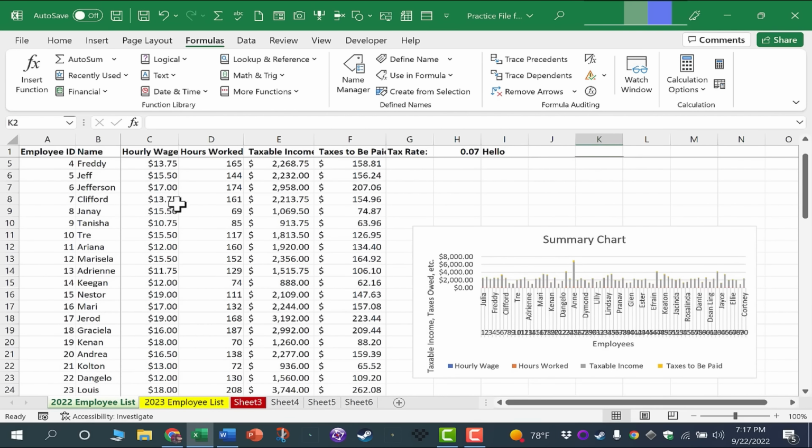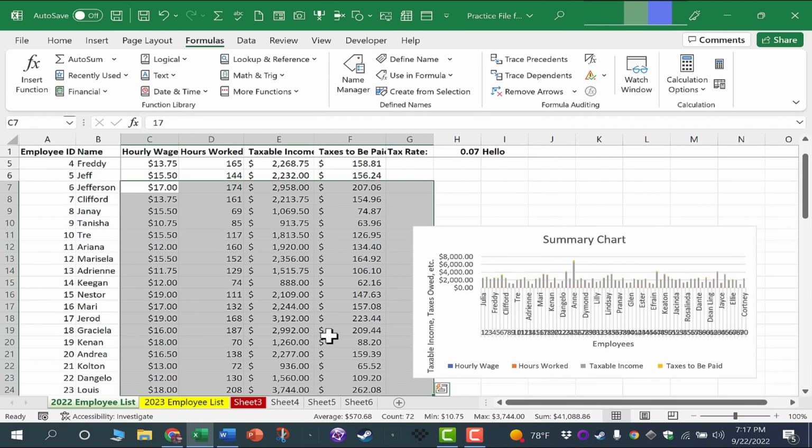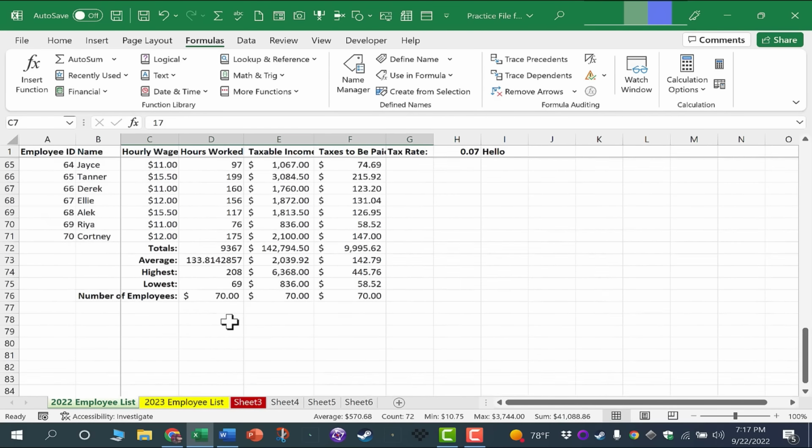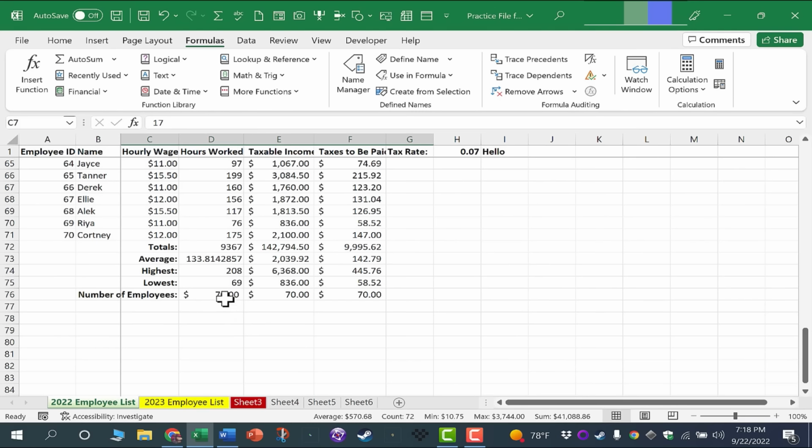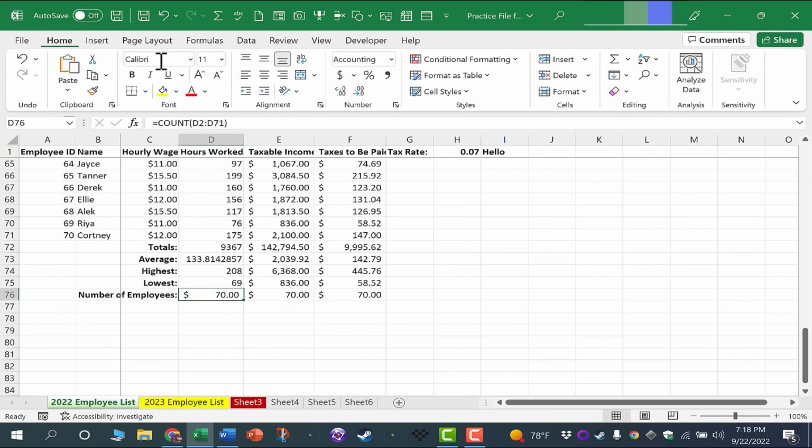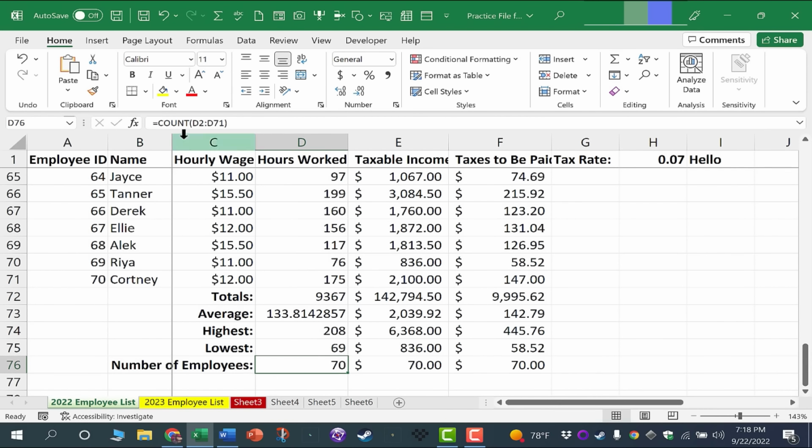What if I would like to name not just a cell or a range of cells, but instead, what if I want to name a formula? Right now I have a formula in cell D76, and it looks like I need to change the formatting for that cell so it's not currency. But this cell, even though it looks like it has the number 70 in it, it actually has a formula, and you can see that here in the formula bar. Well, I would like to name that formula. Once I've done that, it will make it much easier to recreate that formula, to call it up at any time in any place in my workbook.